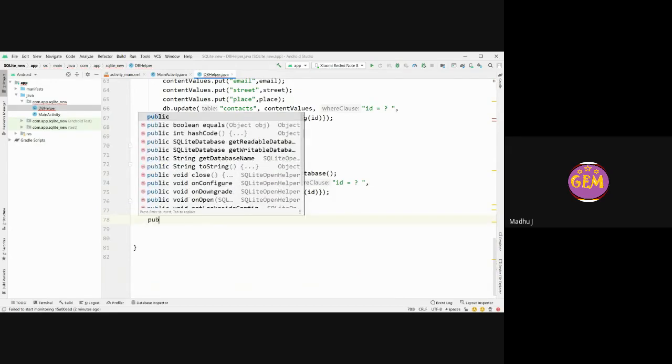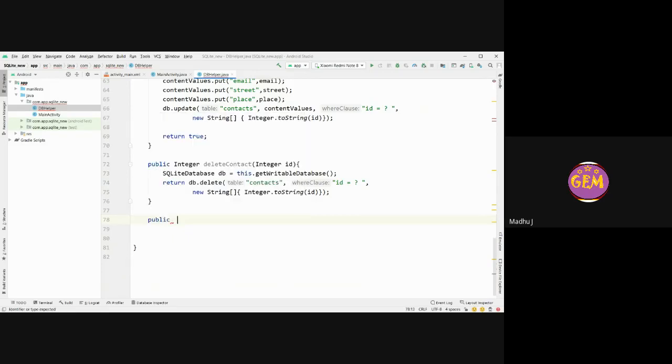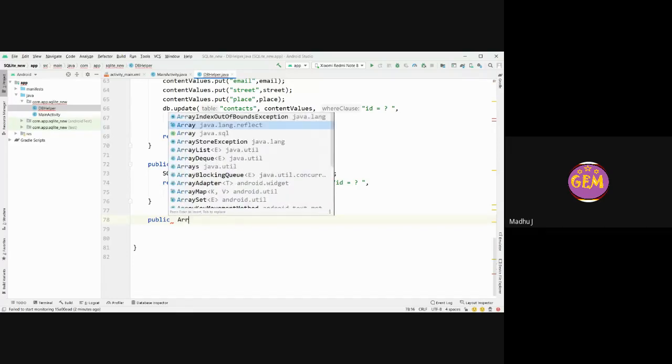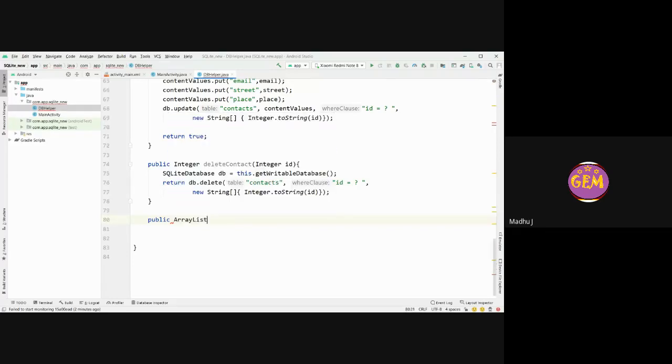Now we want another method, which is a type of array list, and this is the string type array list, and I'll call this method get all contacts. So whenever we update a contact, we want all the updated contacts on our screen, right?